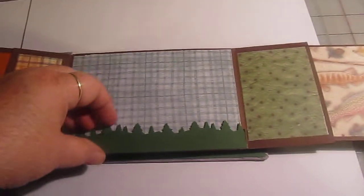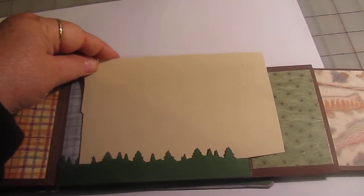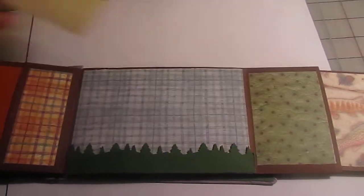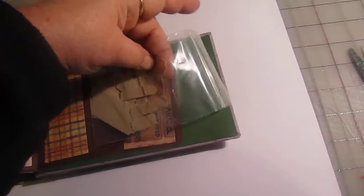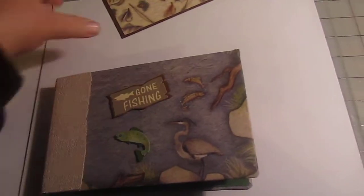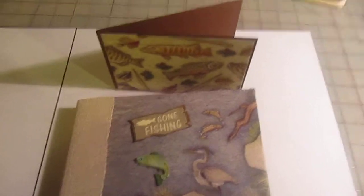I couldn't resist it for the fishing and hunting themes. The pages just go on and I left these loose so that they could stick the photo down inside there and help hold it — just a lot of fun printed paper. In the back I cut out a bunch of little tickets for his journaling and stuck them in there, and then there's just a plain back.